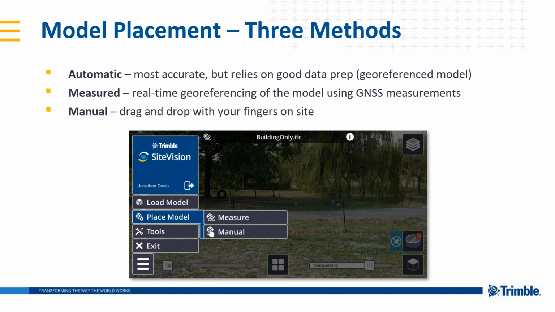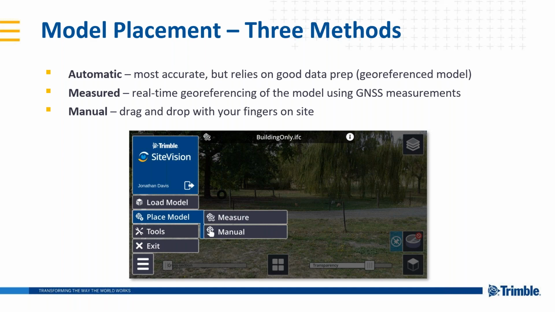If your data isn't geo-referenced, or if you're having problems having it appear automatically on site, then there are a couple of additional methods. The first one is a measured placement. You can think of it in a similar way to a GNSS site calibration. It's a real-time geo-referencing of the model.